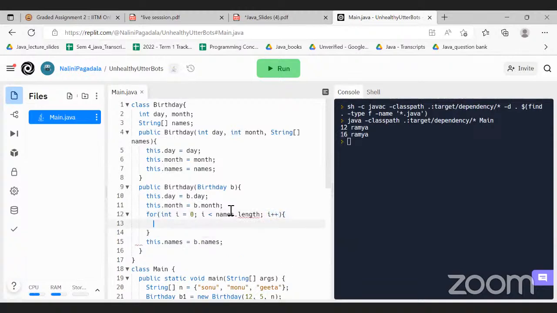This is to manually copy the values. We are saying copy the first element of the B1 object to the first element of the B2 object.